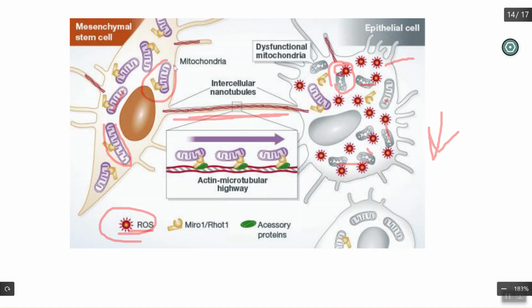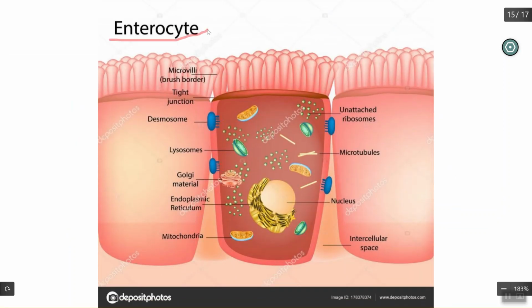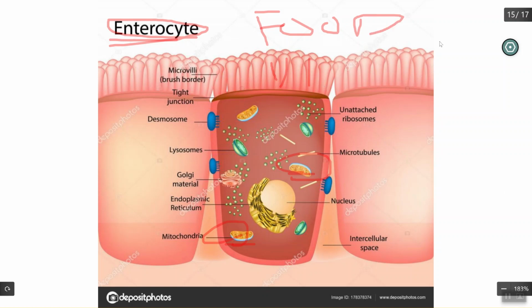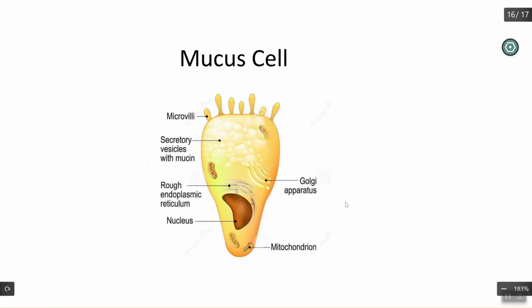Here, nice, normal, healthy mitochondria. This is an enterocyte. This would be a cell in your small intestine. You see this little villi. My point here is you can see mitochondria. So if your mitochondria aren't working right, this cell's not working right. You can have malabsorption problems. You can have chronic inflammation. This is where your food is. Your food would sit right out here, right? So if these cells are bad, guess what happens in here? You have food particles that leak in down here, and you get what we call leaky gut.